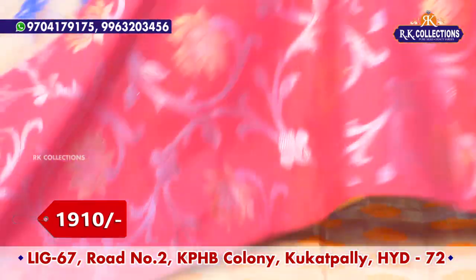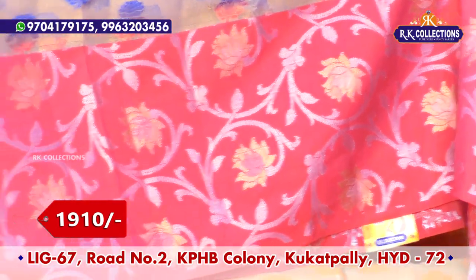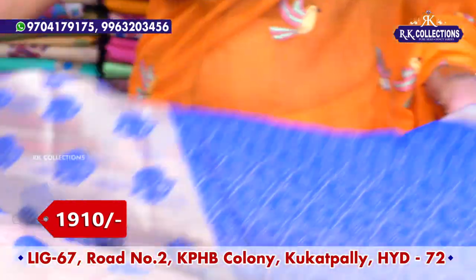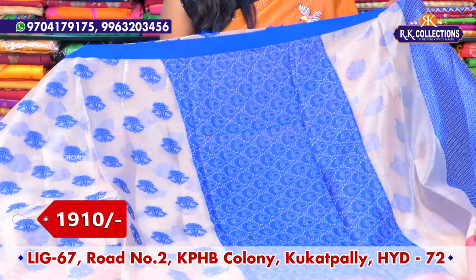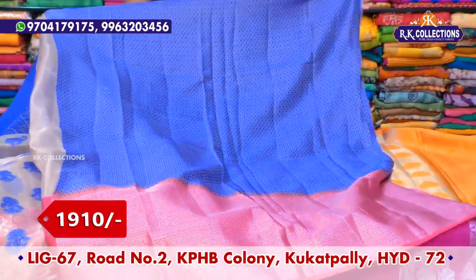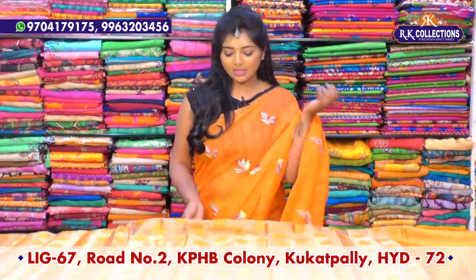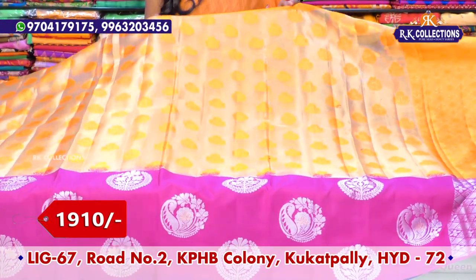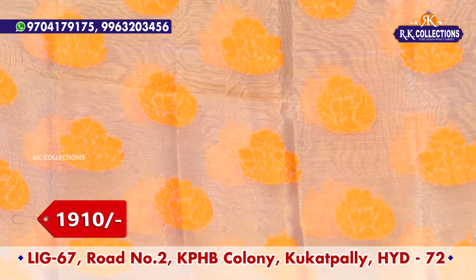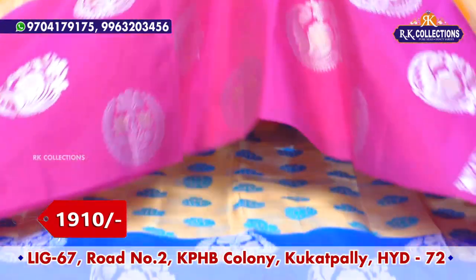This is a green color combination. We also have a red and gold color combination with a creeper border. The orange color shade highlights the border. The pallu features blue color combination as well. We also have an orange-gold tissue sari with a pink color border of 2 inches, and gold color tissue with Banaras butas highlighted through weaving — 80% of the sari features these Banaras butas.